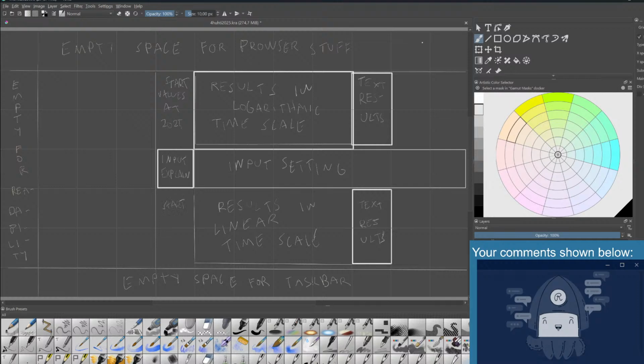I don't know if you could have some kind of input selections here as well. I'm gonna just put inputs question marks.